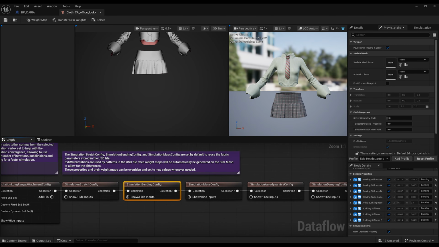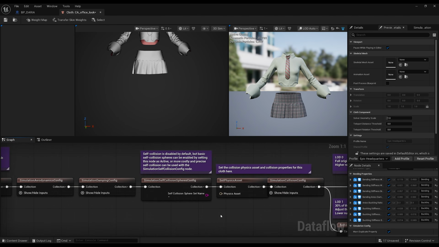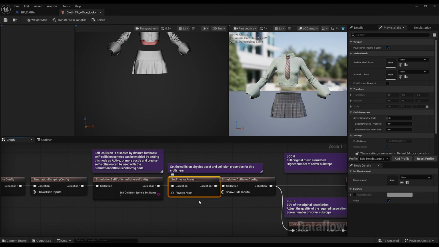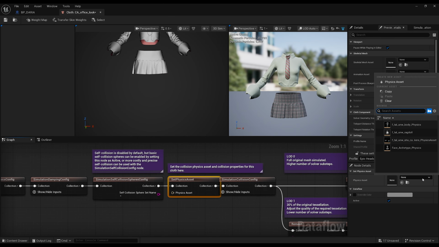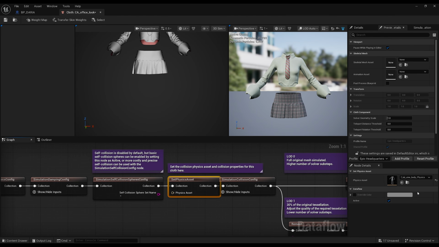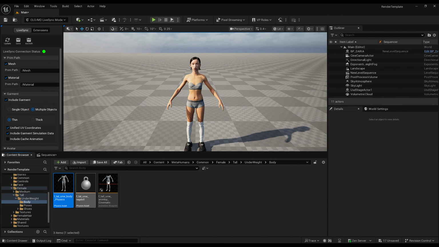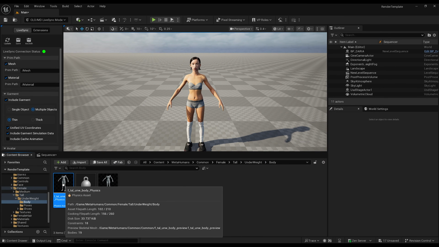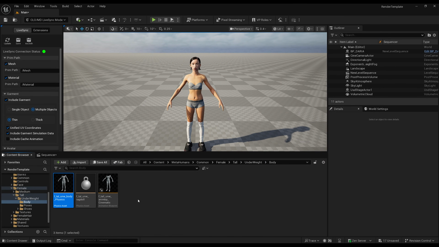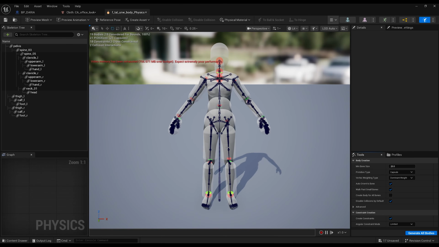Now we come to set the physics assets, which is here. And mainly this is what we fill in now, our avatar. So again, we have here on the right side the drop down menu and we select our body type. And I also go in the little folder because I want to show you, you also find in the content browser your physics assets for your avatar. And here you see the physics and how they're set up.